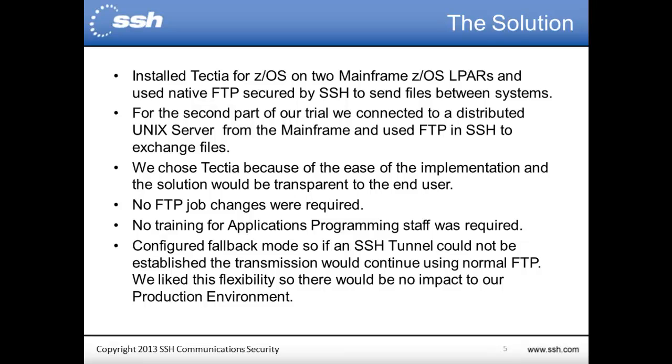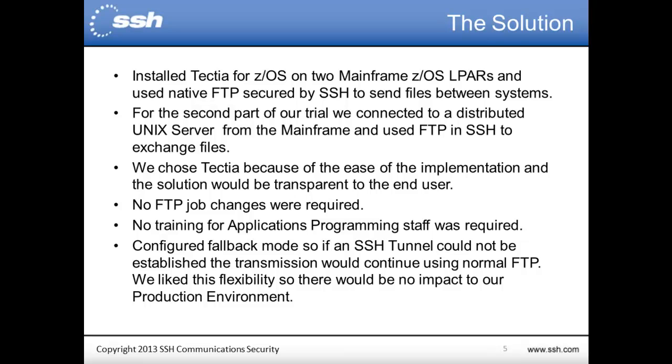After we were able to see that this worked between two ZOS LPARs, we picked a Unix server and used the FTP client again to set up the SSH tunnel and exchange files. We chose this because this was very easy. End user didn't have to do anything. We were doing all the work.